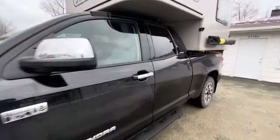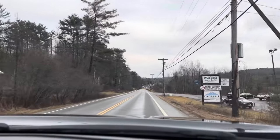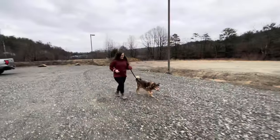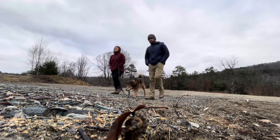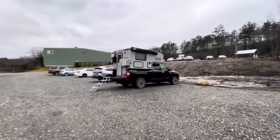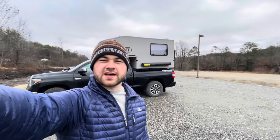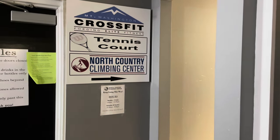That was neat to check out. Now we're heading to the climbing center — you can also try CrossFit while here too. Coco is enjoying her little laps around the parking lot. I think it's $25 or $27 per person if you need to rent a harness along with shoes, but we brought ours, so it should only be $18 per person. We already filled out our waivers online, and I even think I saw showers we can use when we're done.